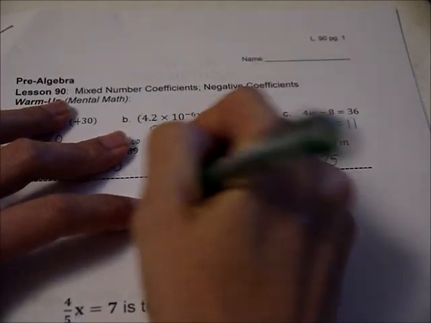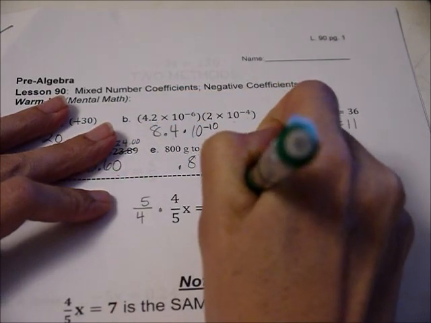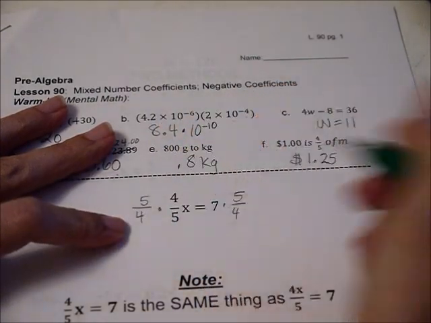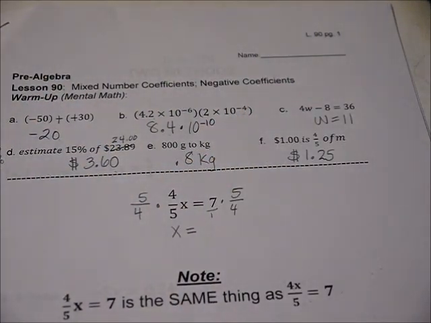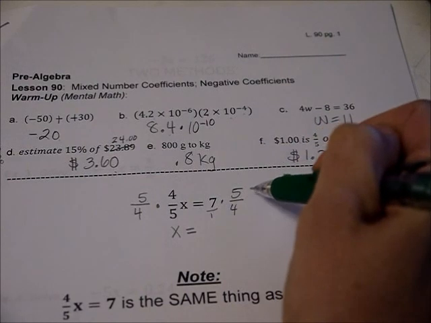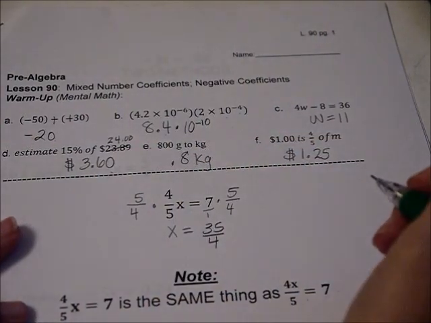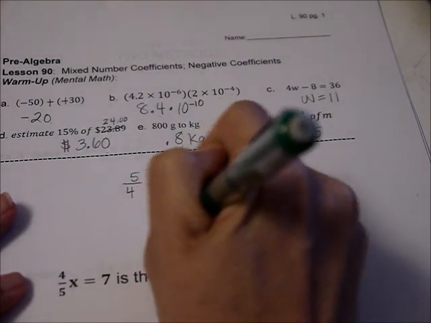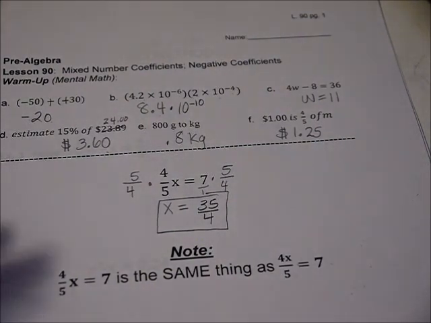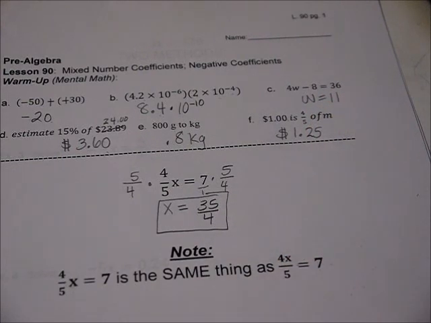So we have solved these before. We want to get x by itself, so we multiply by the reciprocal, and that is 5/4. Okay, multiply both sides by 5/4. These cancel out to 1x equals, and then if you want to show that 7 is over 1, just so that you make sure you multiply 7 times 5. So 7 times 5 is 35 over 4. Here's the nice thing. In algebra, you get to leave it like this. And so the book is even letting us leave it this way, 35/4. You don't need to divide 35 by 4 and get a mixed number. You can leave it as an improper fraction. So that's exciting.